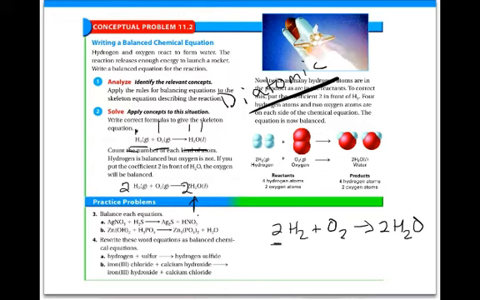Remember, the number out front, this is like algebra. The number out front, it's distributed over the whole thing. So this 2 times this 2 says, hey, I've got 4 hydrogens. There's no number in front, so I've got 2 oxygens. Over here, I've got 2 times 2. That's 4. Remember, it's distributive. 2 times 2 here, or 2 times 1 there, is 2 oxygens. So I got the same thing on both sides. That's exactly what I'm trying to do.